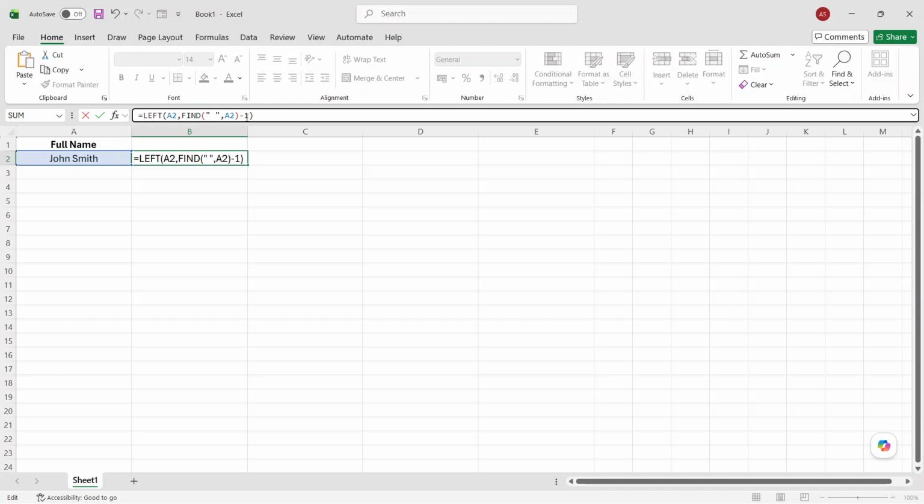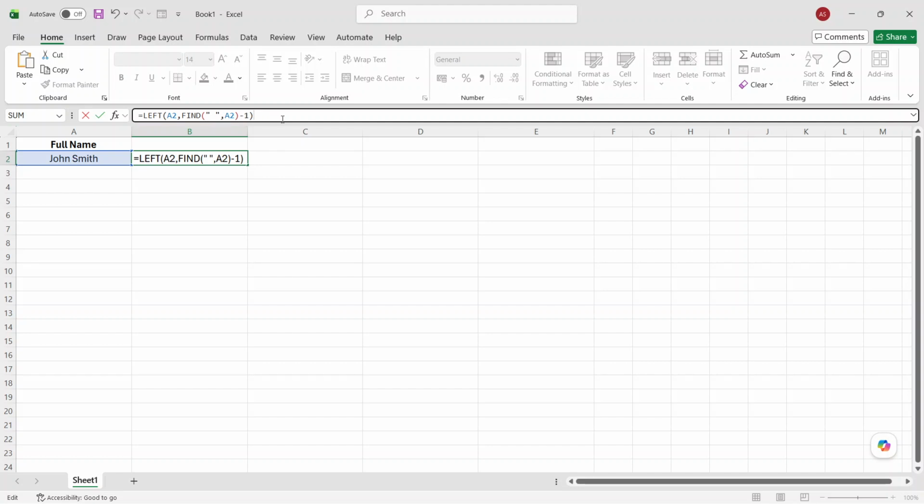What this formula does is combine two functions together. The FIND function looks for the position of the first space in the text inside A2. Then the LEFT function returns all the characters from the left side of the text up to that position, -1 character, so the space itself is not included. This is why the formula extracts only the text before the first space.